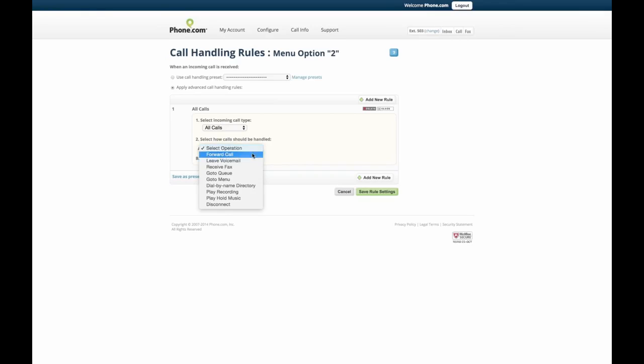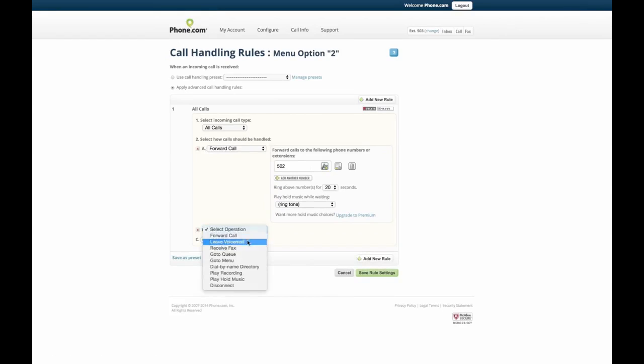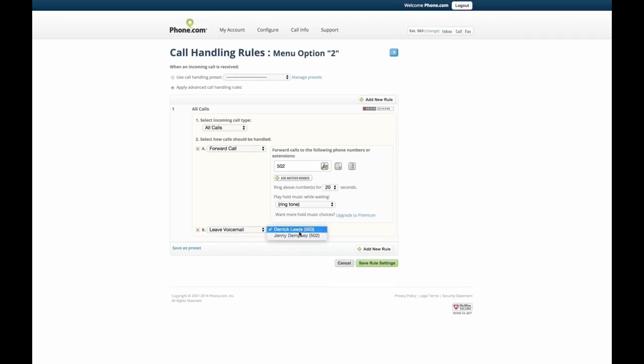And let's say that Sarah has hired another employee and she has a communicator soft phone and she wants that person to handle all of the calls to customer service, which we'll call Jenny on extension 502. So Jenny's going to get all customer service calls. It's going to ring her soft phone for 20 seconds. And if Jenny does not pick up, she's going to get a voicemail on her own extension that she can check.